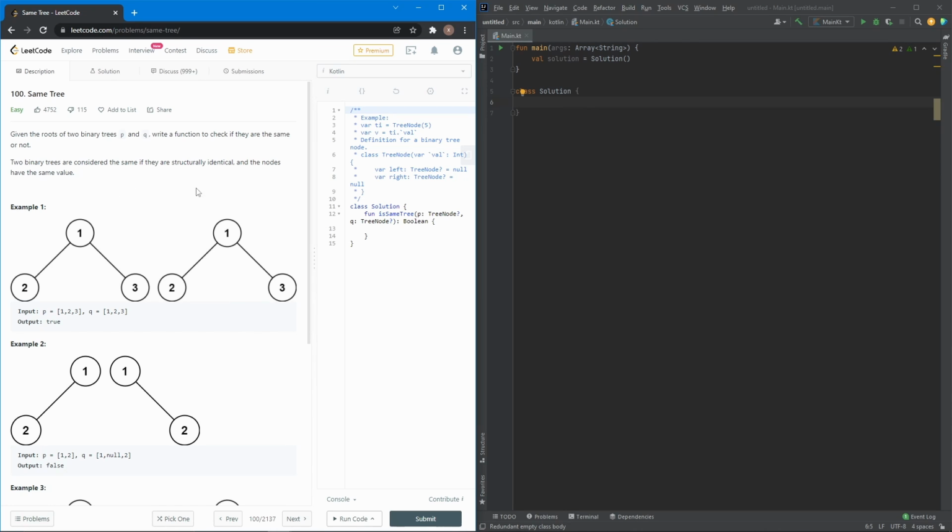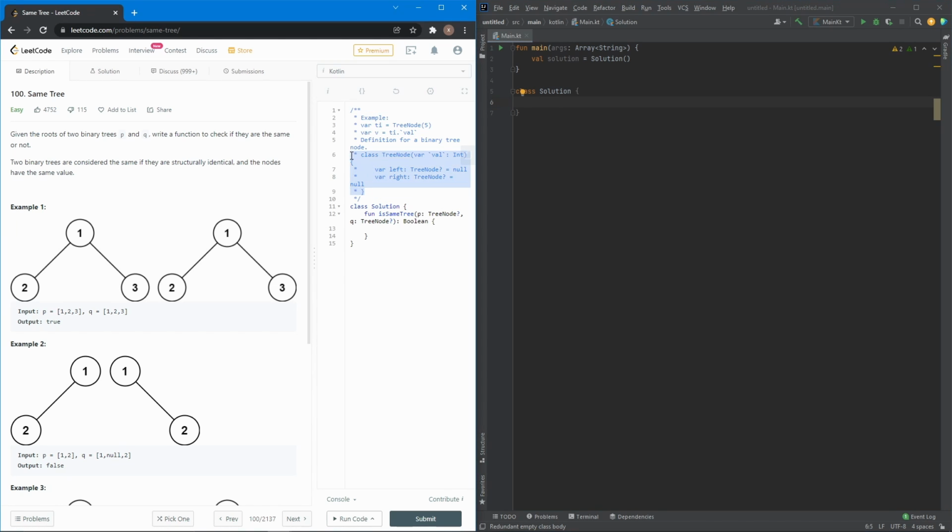Okay. So I just recorded the previous tree problem, the last video that I released. I think it was problem number 94 right before this. So we can do a similar way. The way I'm thinking about doing this problem is you could navigate to each node in the tree, and at each node, you're basically just trying to check that this node is set up the exact same way in both trees. And it's going to be recursive in the same way that we had the other problem.